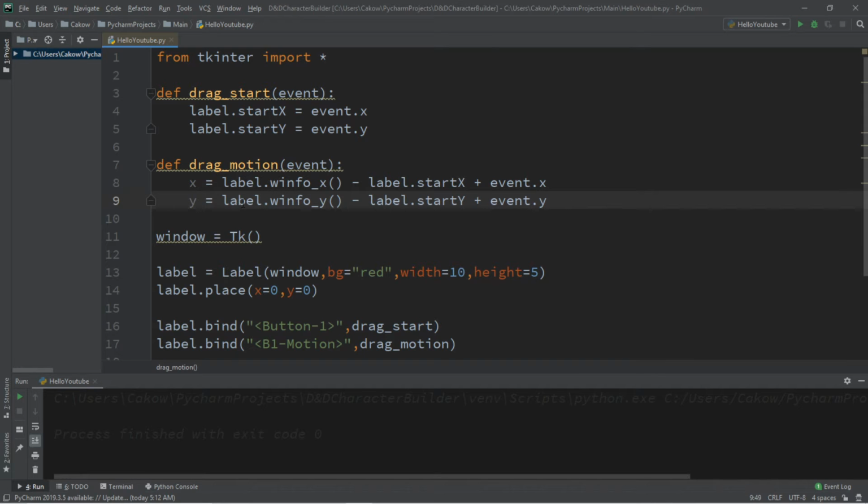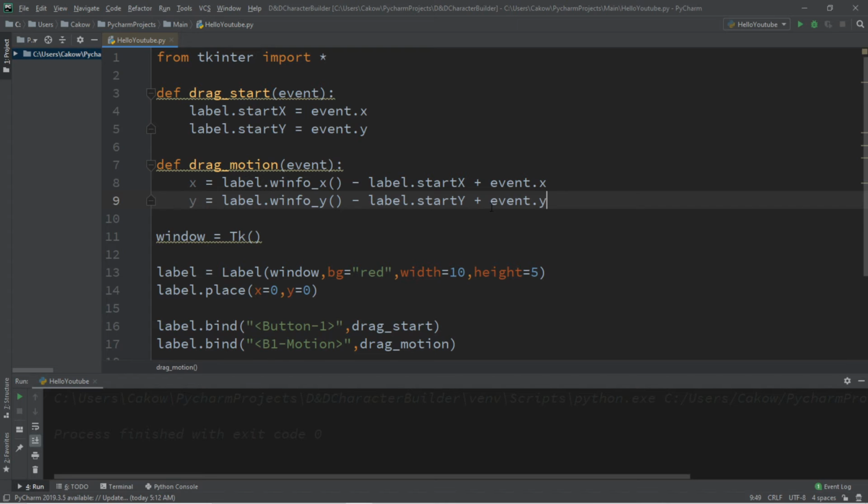All right, so this is the top left corner, the x coordinate of our widget relative to the window. This is the place where we click within the label itself. And this is where we begin dragging our widget to. It's a little difficult to explain, but if you combine all of these together, you'll get the new coordinates of where you want to drag this component, this widget to.